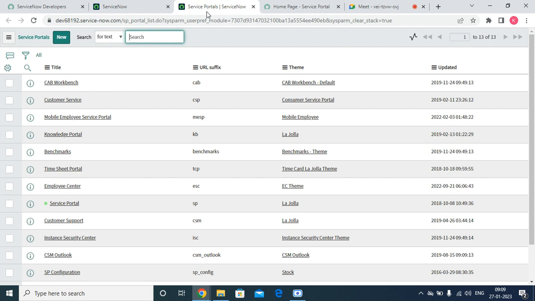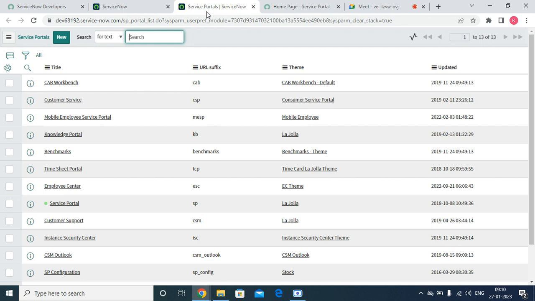These are all the existing portals. That means if you log in as one portal, it will show one thing, and if you log in as a different one, it will display something different.